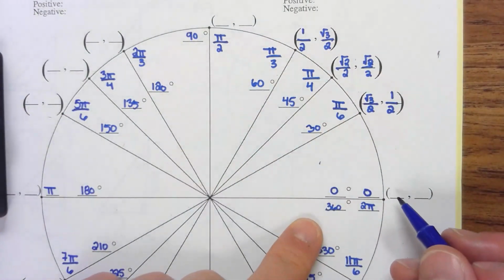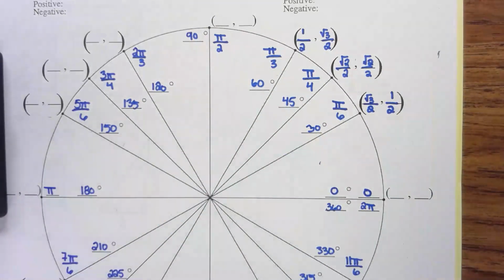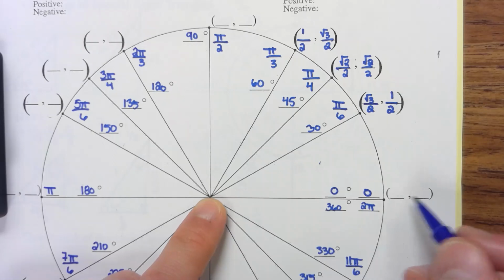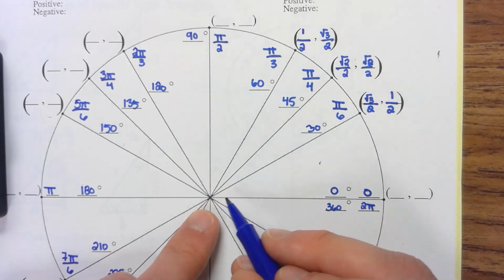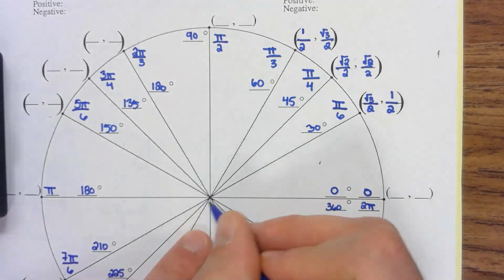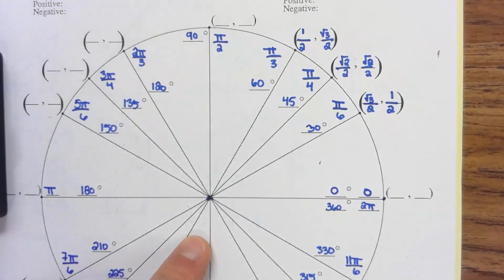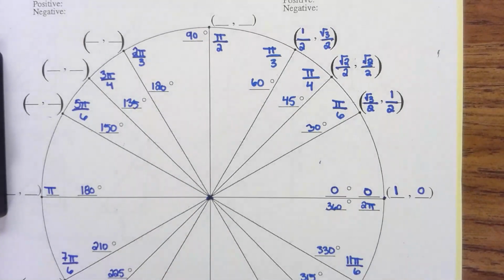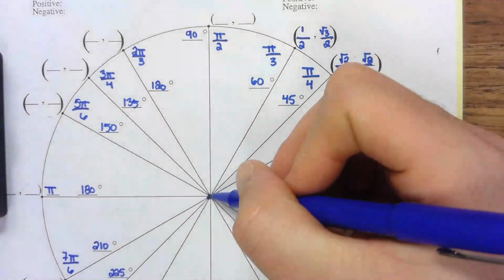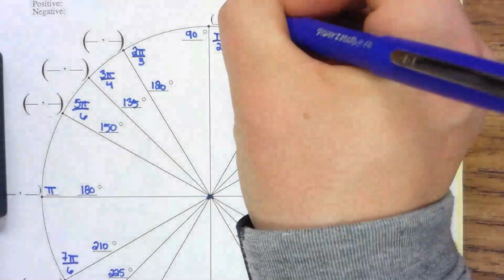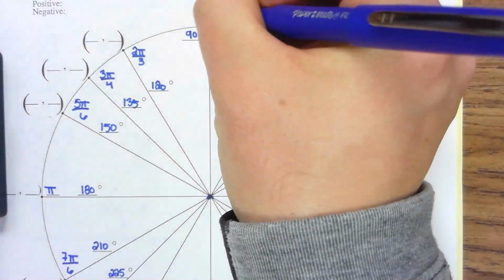Now, the only other thing that we don't have here, which stems from our lesson from last time, are the values and coordinates at the axes. At this axis here, I'm going right by a full radius amount. Wouldn't you all agree that from here out to here, that's the radius, making the x-coordinate 1, and I'm not going up or down at all, so the y-coordinate is 0. And then up here at 90 degrees, I'm going straight up by a radius amount, so the y is 1, and I'm not going over at all, so x is 0.